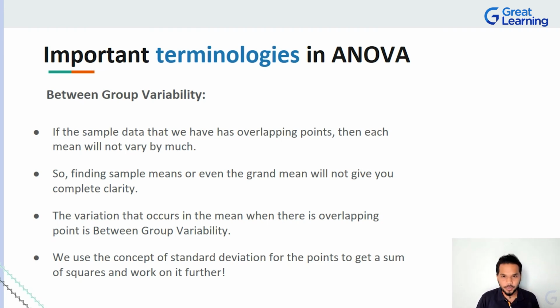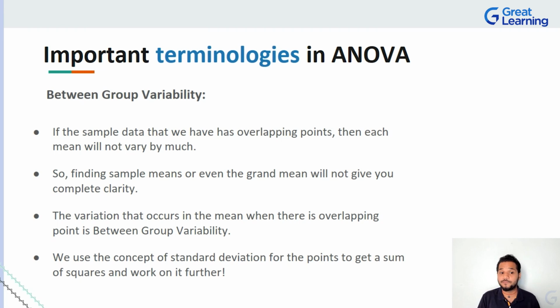The overlap is your problem, right? That's where all the confusion started. But what you can do is find how different each element is in that particular region where it's overlapping. And again, the concept of standard deviation, how far away your point is from the mean or from the variance, is what will give you complete clarity, right? You take a sum of squares and eventually go from variance to standard deviation. Standard deviation and variance are just one square root away.